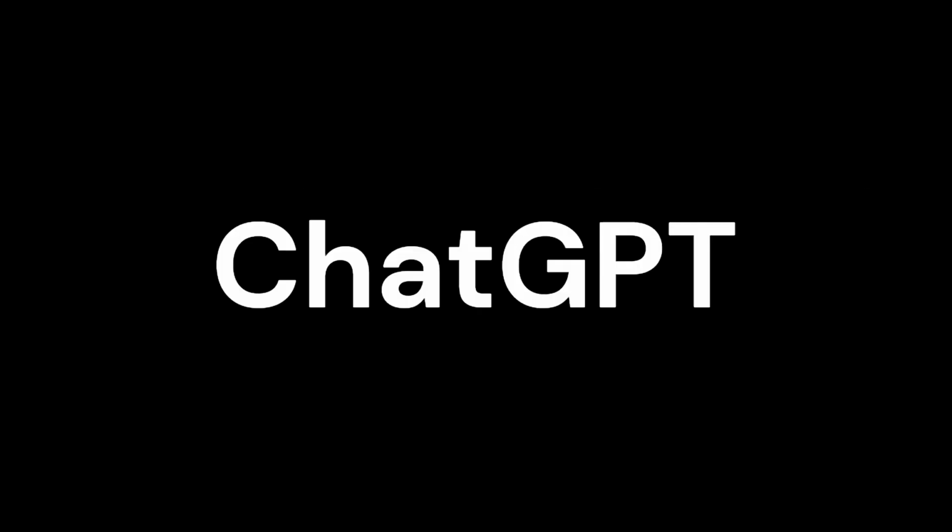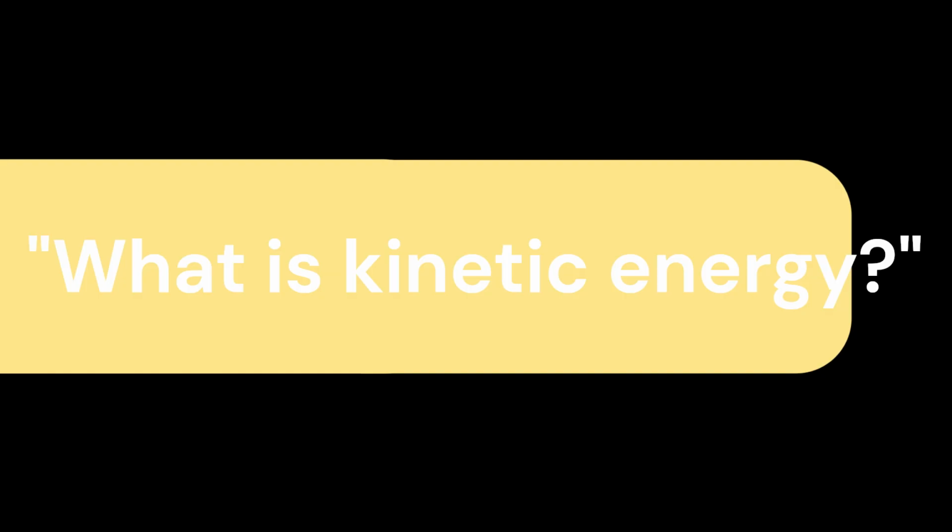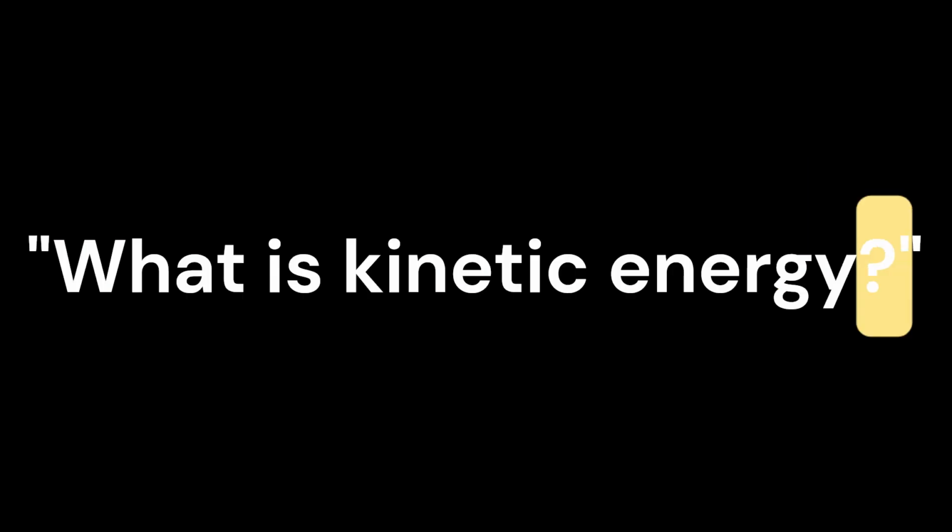When you ask ChatGPT what is kinetic energy, for the answer you are definitely not going to copy paste. ChatGPT divides the sentence into tokens. Like the tokens of this question will be: what, is, kinetic, energy, question mark. Now you will see that the tokens are not only individual words of the sentence, they also include punctuation. This process is necessary because these tokens act as keywords to match the sentence with the dataset it has.